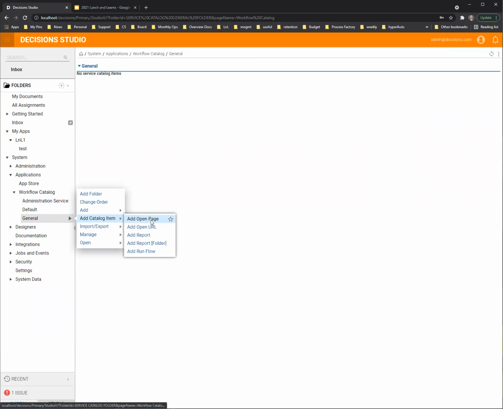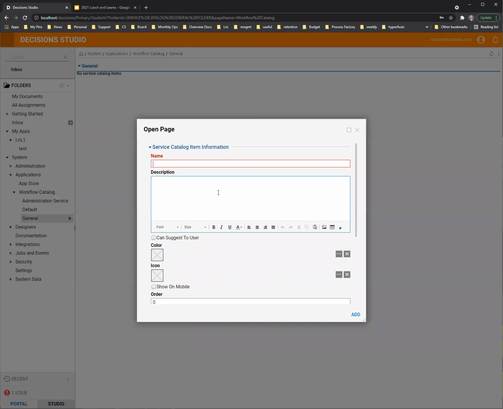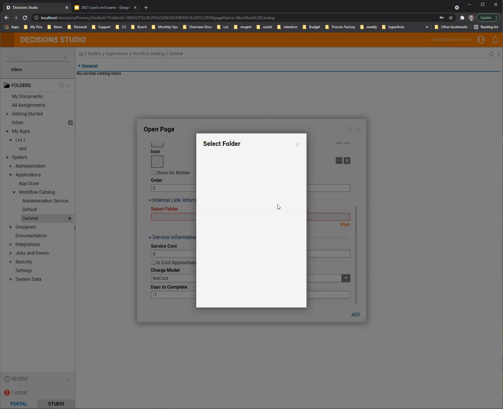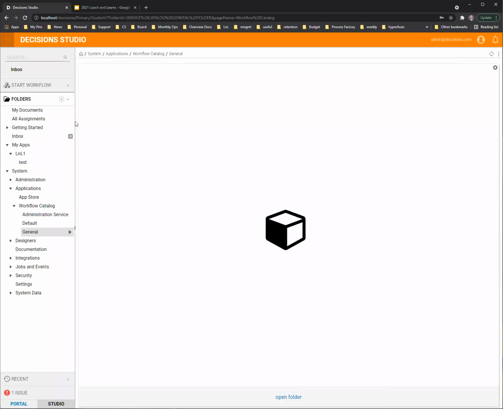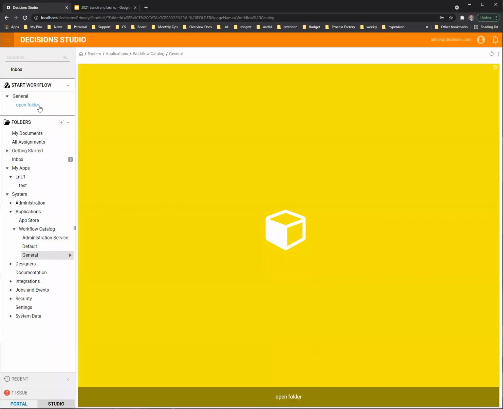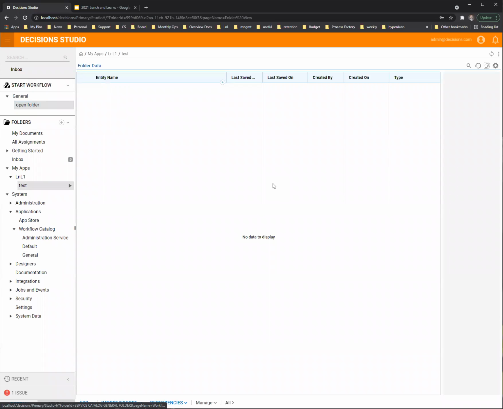Is this what you've been doing? Just want to make sure we're talking about the same thing. Open folder, and then I'll select the folder I just created. Then I have start workflow, general, open folder, and it'll take me to that folder. Is this the view that you have here?